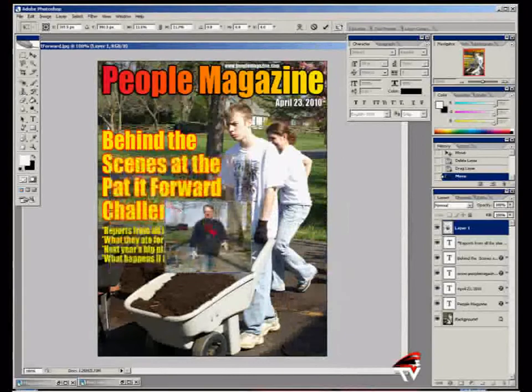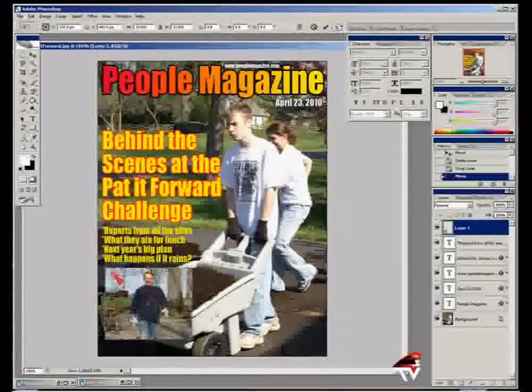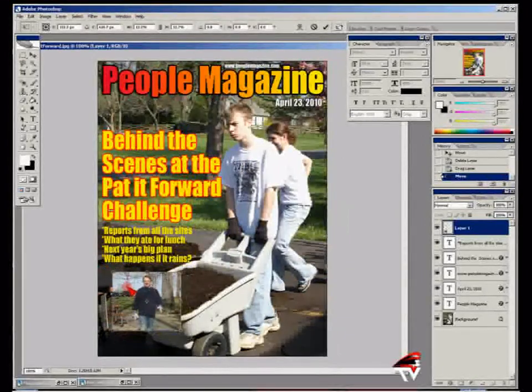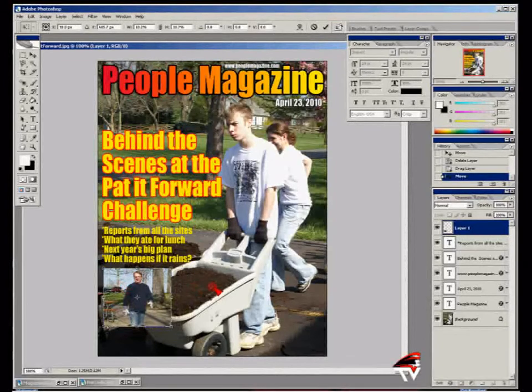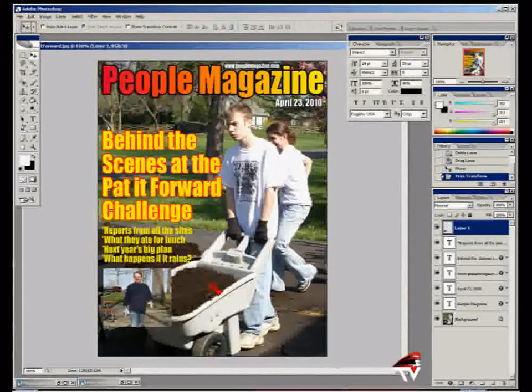And so let me go ahead and get it to the size I need it to be. And I'm just going to go ahead and put it there. And I'll hit enter to go ahead and set that. Now if I look at the image, you notice right here along the edges it doesn't look very good. You see how the pictures kind of blend together.